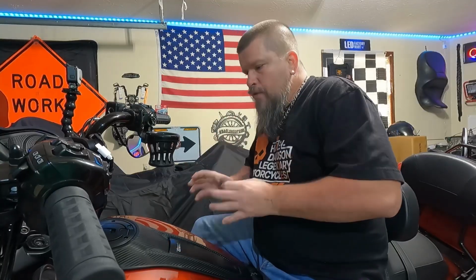I really don't know how to go about saying this, but in the wintertime, this bike will freeze you to death. My 2011 Street Glide doesn't feel that way. I feel like I'm more behind the scenes on the Street Glide. I'm more covered up than I am on this Road Glide. Now, I don't know if that's just the way it is, if it's the difference between Road Glide and Street Glide, or if it's just the 24 model that feels that way. But obviously with bigger bars on this Road Glide, which are the stock bars, but they're still bigger than previous years, my hands are in the wind, just like yours are. If you have the stock windshield, which I do not, but if you do, you know that your face is getting pelted in the wind. It's cold, you're getting that cold air. But I obviously have the 11-inch Freedom Shield. Check them out, by the way.